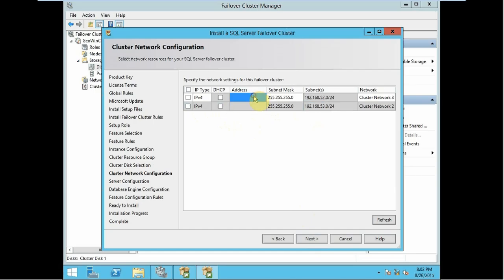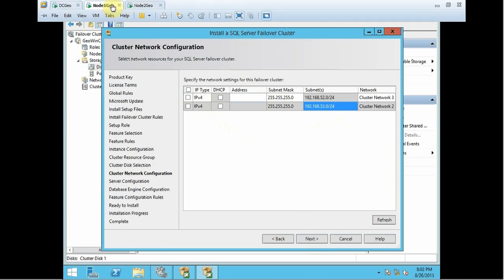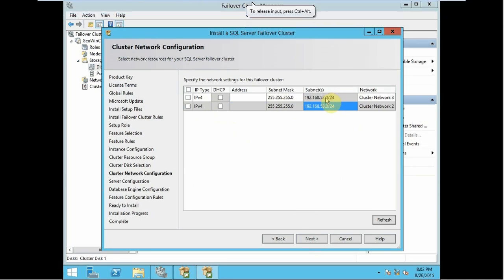We can configure this when, as you remember, node 2 geo is having the subnet of 53, so we are installing SQL Server on node 1 geo, which is having the subnet 52. So at this point we are only going to assign the IP address only to this network. So I will say 192.168.52.25 and click next.